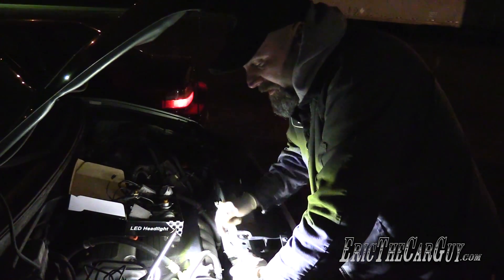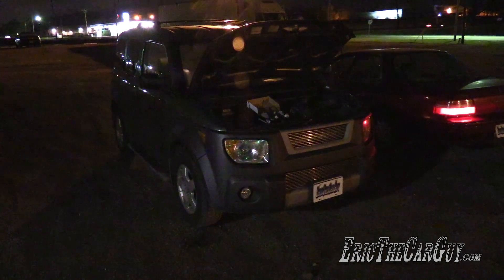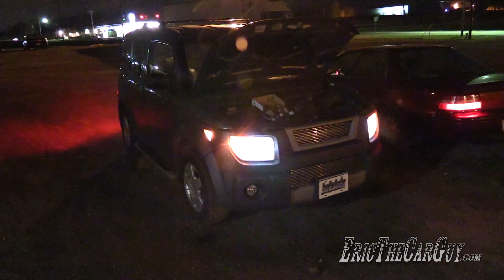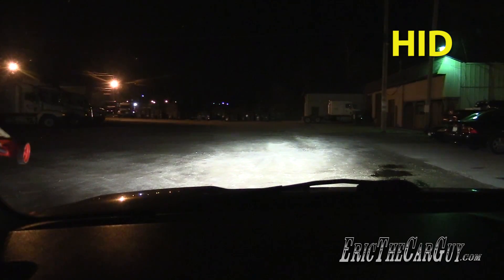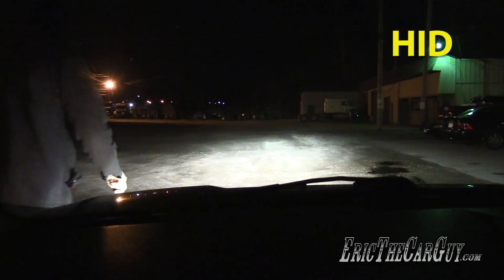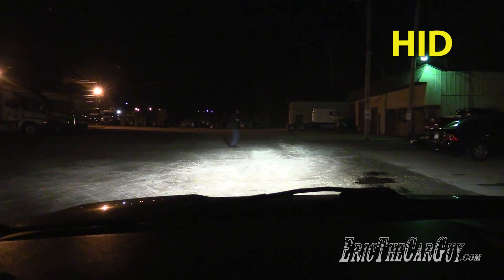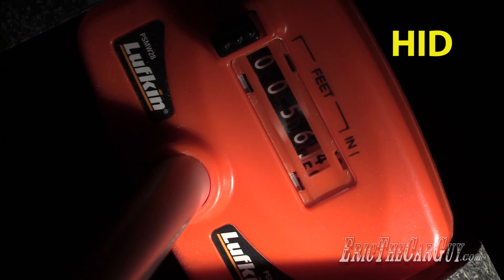HID is definitely the most difficult to install, probably because I still have the little rubber protector on the back of my headlights. One thing about HIDs is they take a second to warm up — when you first turn them on they're not bright, but they get brighter. We're going to see basically where the light starts to drop off. Derek is going to tell me when I've reached the limits of where the light is reaching. Oddly, the HIDs had the shortest distance at 56 feet, 4 inches.